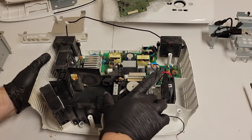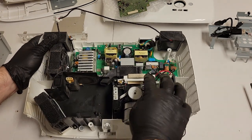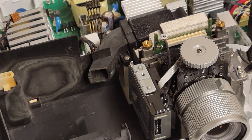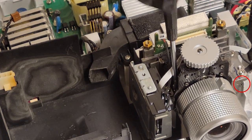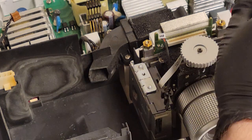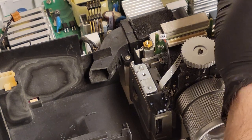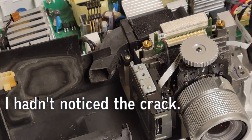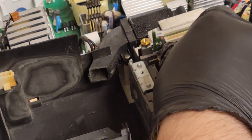But at this point, we can take the optic assembly out. That's free. So to take out the optic assembly, we are going to remove that screw, and then there's one kind of down in there. That one, that wasn't tight at all. Neither is that one. Nor that one. None of these were very tight. Anyway. Put those in the screw band along with the wire for the IR, and now this should come up.